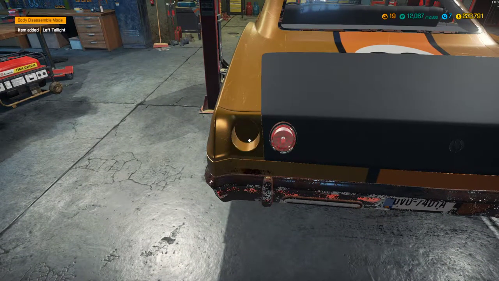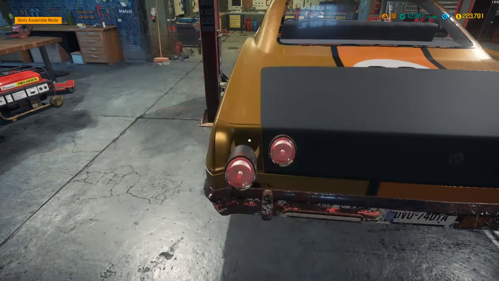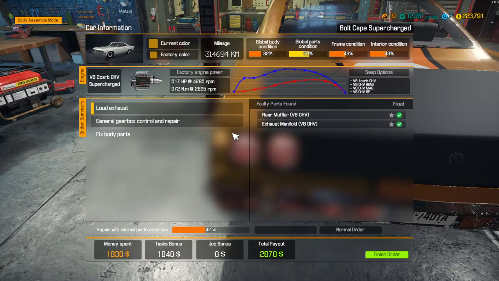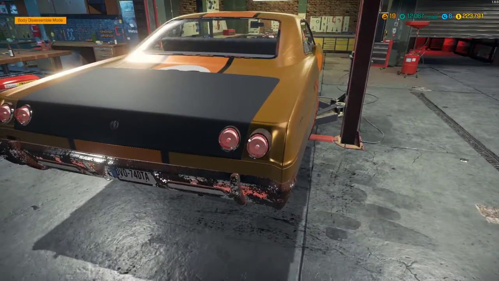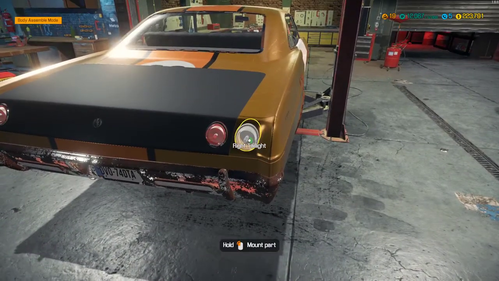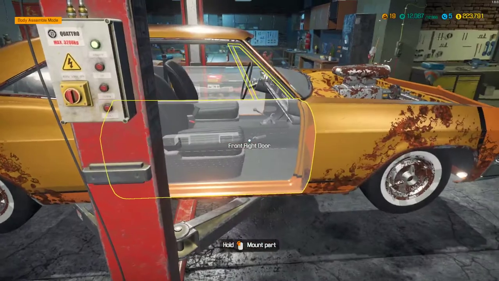So I'm sure left taillight was mentioned, and I'm going to... Now, was it left? No, it was right actually. Right tail light. Okay. I kind of missed it, so I got it, but I wasn't sure which one.